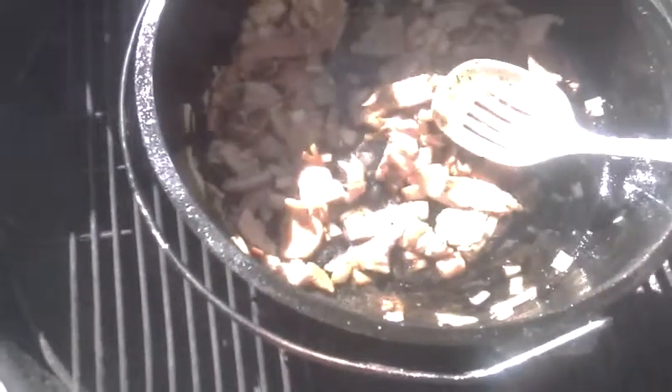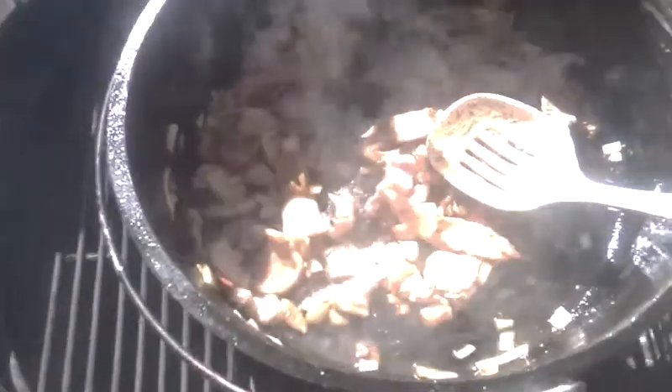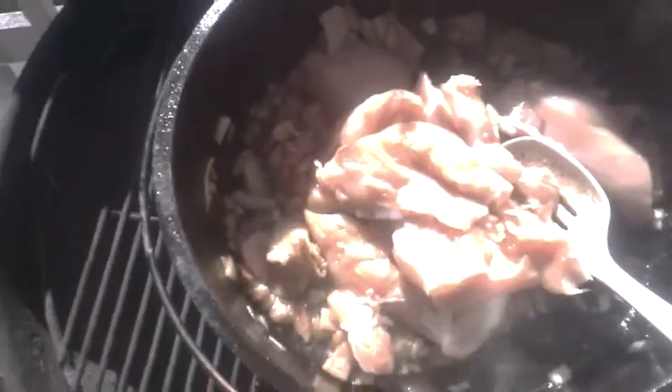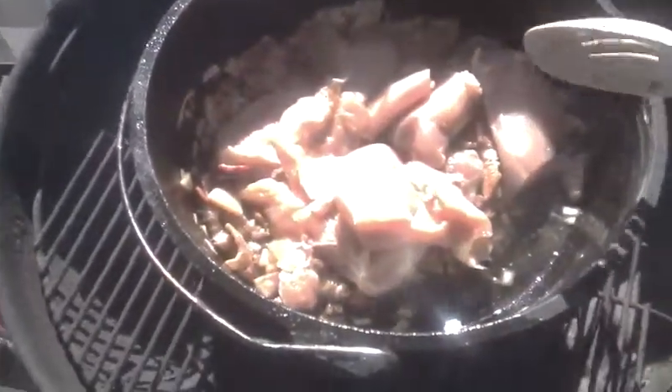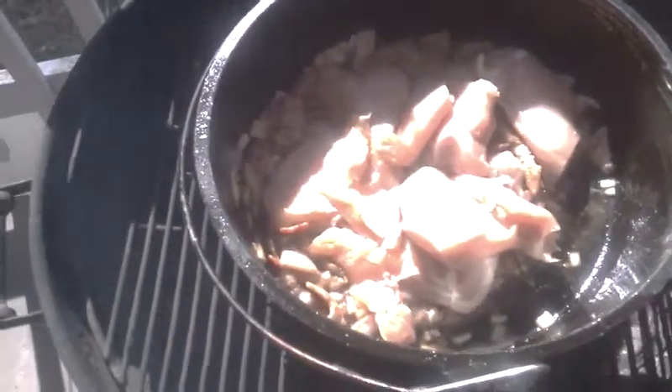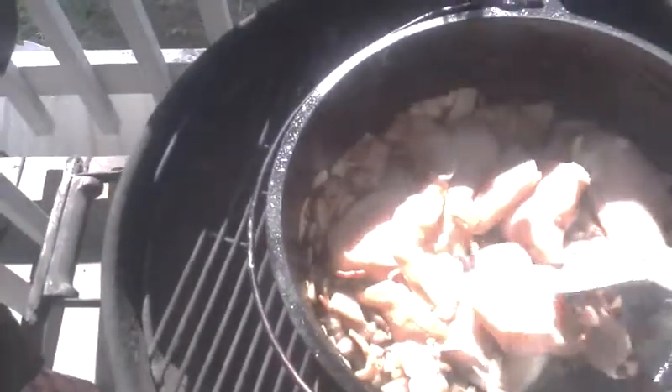Now, probably pretty close here. For me that was four chicken breasts that I cut each breast in half. Let's see if I can get that dumped in without spilling it all over the place. Remember, I added a little bit of butter in the beginning — that's to help it not stick so much, because that chicken breast will want to stick, but the bacon is going to help it as well.